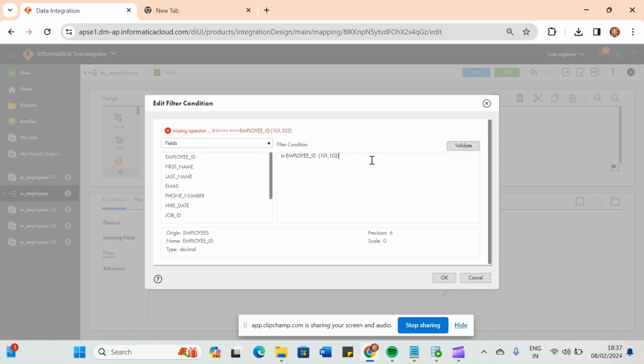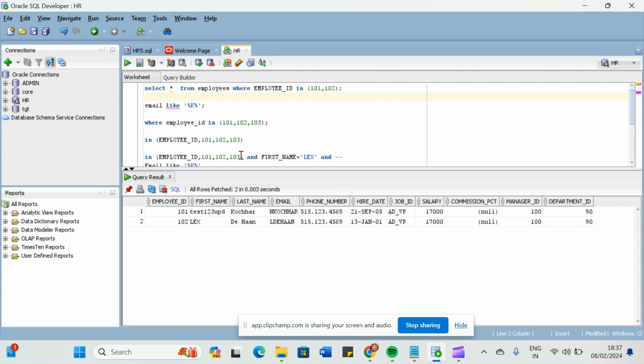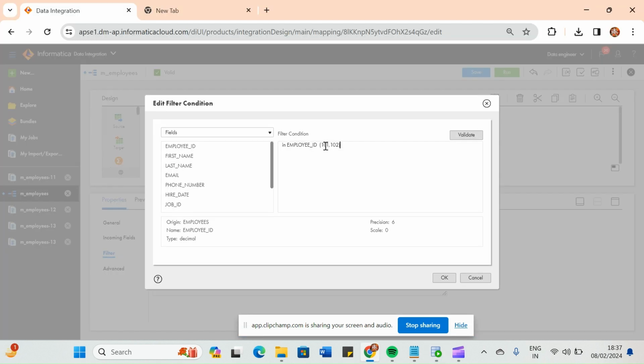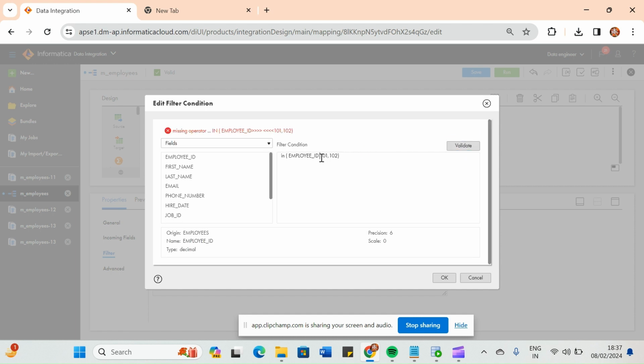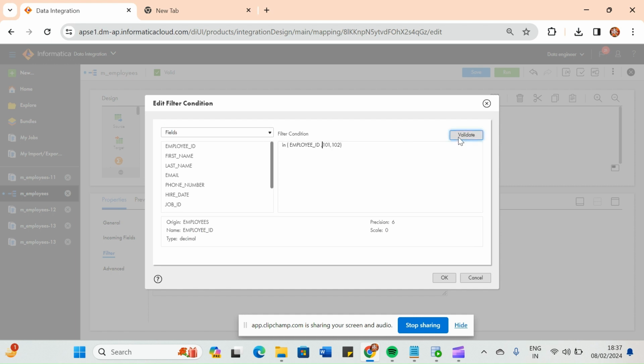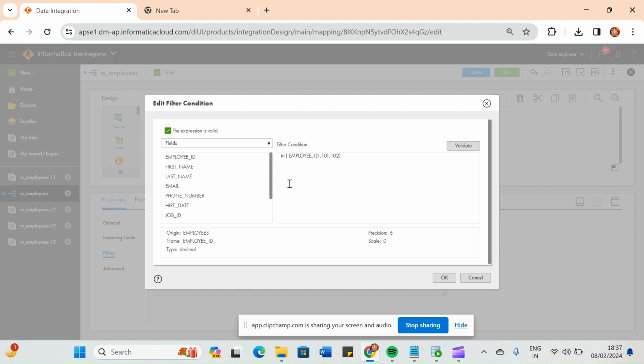You have to write it this way: in of employee id, 101, comma, and so on. In this way you can validate a number of things.